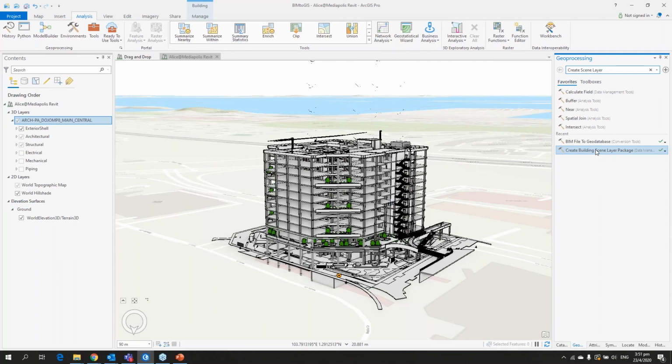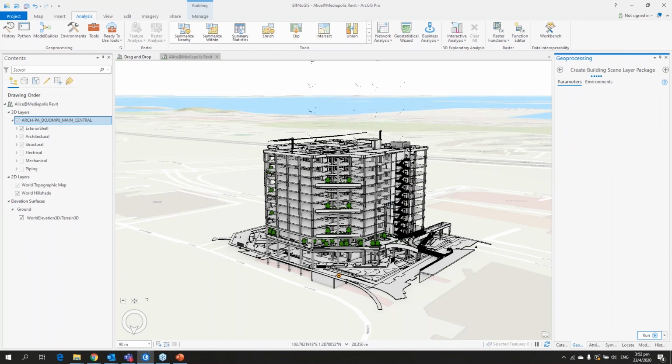Now, what's important to note is before this particular tool was released, you could not use your building layer inputs, meaning your Revit files. You would need to perform conversions first before you can create scene layer packages out of it, meaning you would need to have them as feature classes, as native file formats of the platform of ArcGIS Pro.